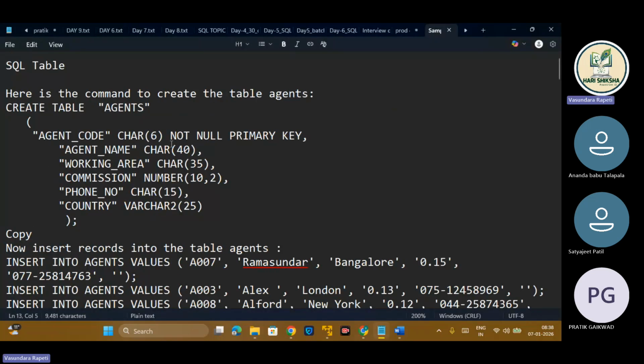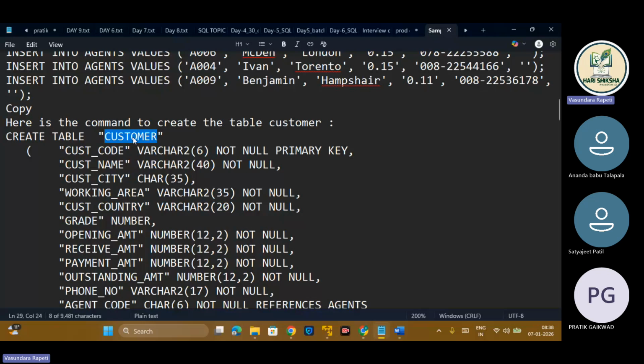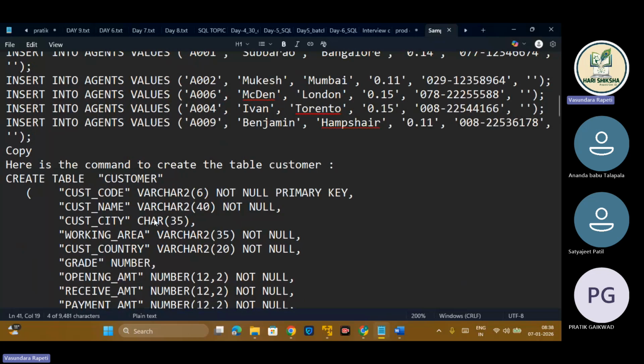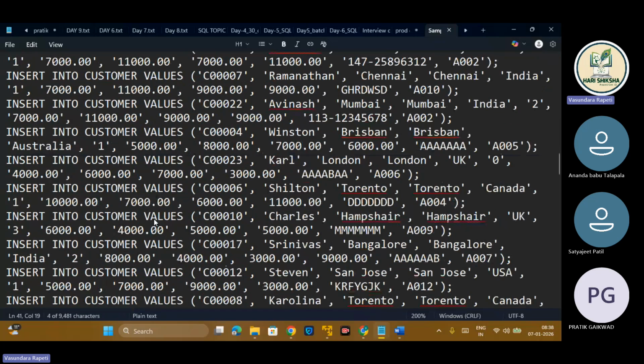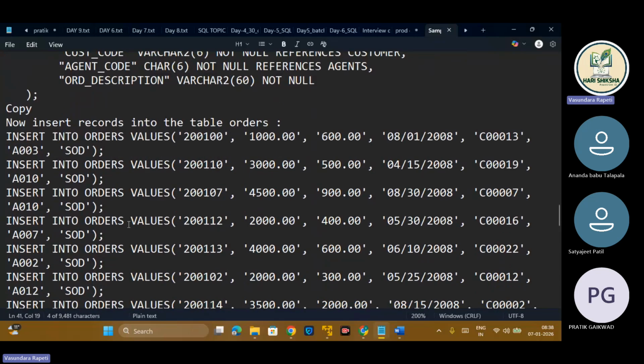In this script, three tables are there. One is the agent table, and you need to insert this data. Then another is the customer table that has a foreign key of agent, and how the date is getting inserted is also shown here by the toDate function. And here agent code and these two things are there.